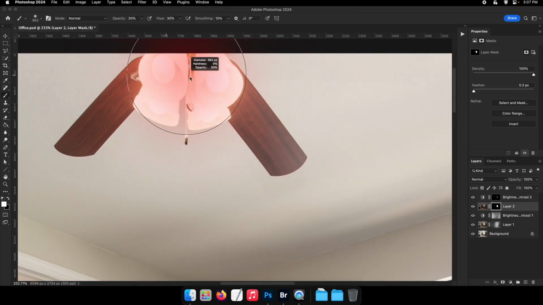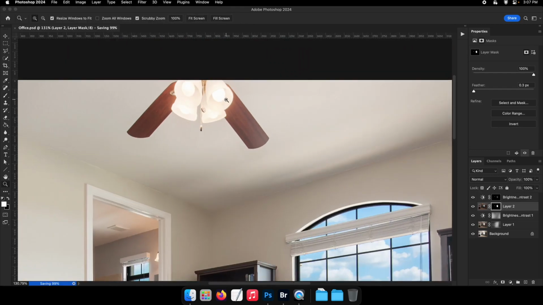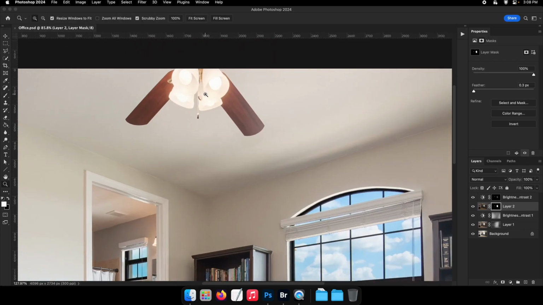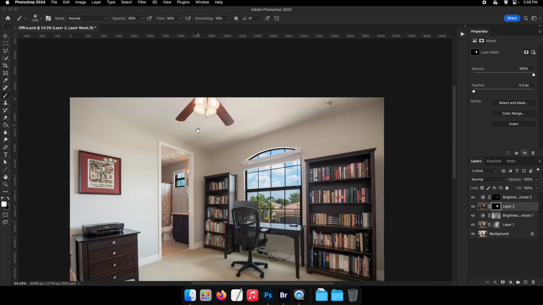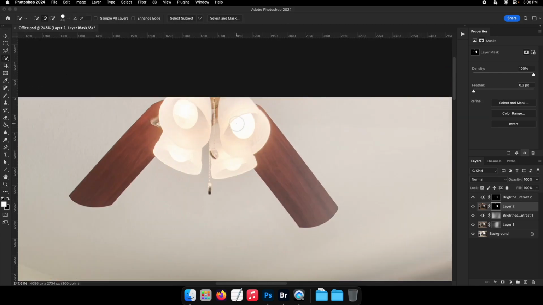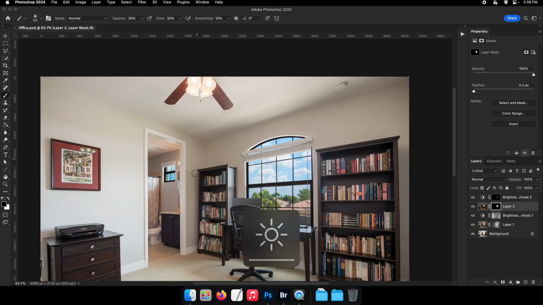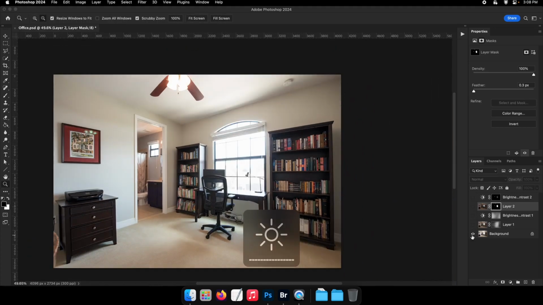Looks like this is just a little overblown, so I'm just gonna click that once or twice with a soft brush. My opacity is at 30% and the flow is at 30%. I don't need to go crazy. I don't want to paint this in too much. Just lower it a little bit. It's not even worth coming in here, and you don't have to do all that. I think it's good enough as is. Don't have to make a selection and kind of go to town. It's not that big of a deal.